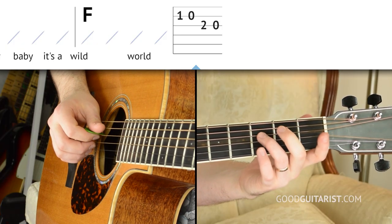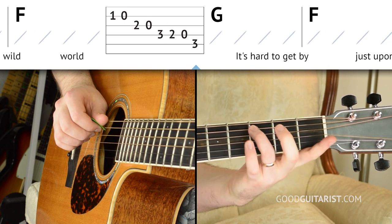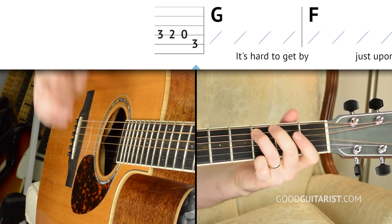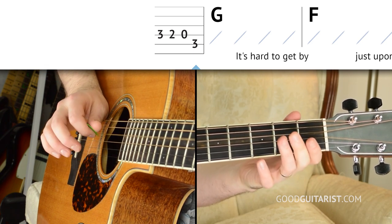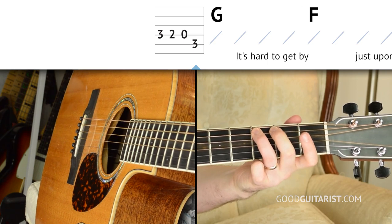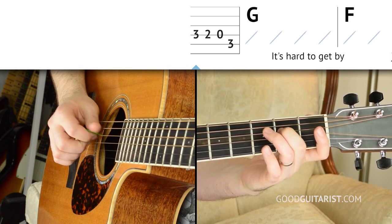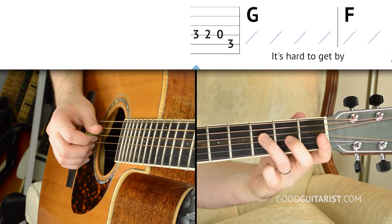And then once we're on the D string, we go 3, 2, 0, and then 3 on the thickest string. And I'm just alternate picking, going down, up, down, up. Let's try that second half a few times, going 3, 2, 0, 3, 1 and 2 and.